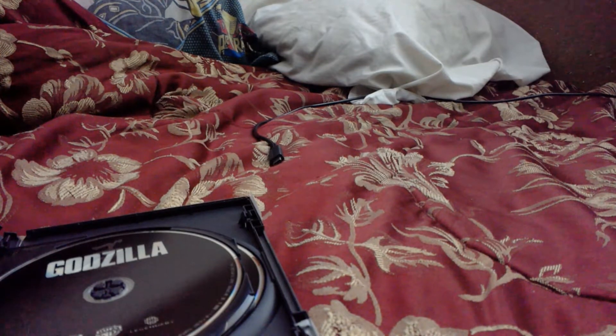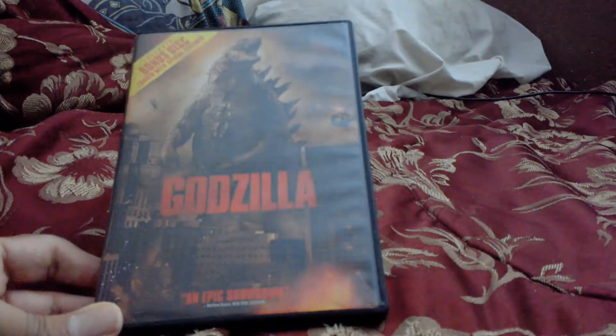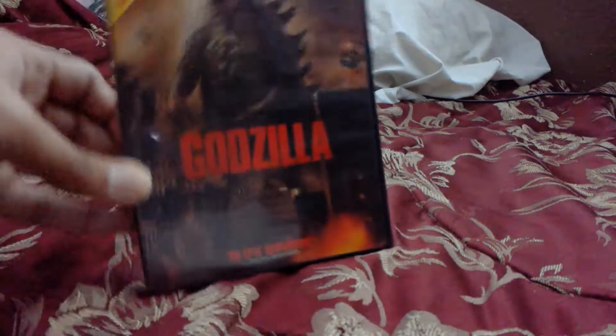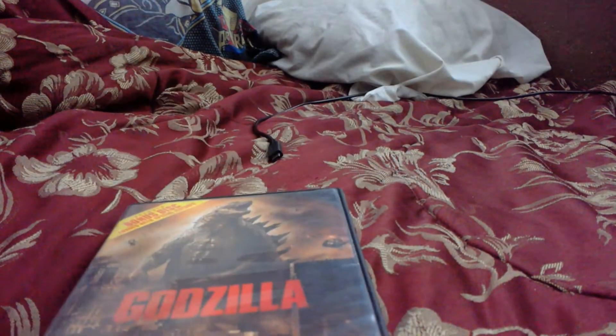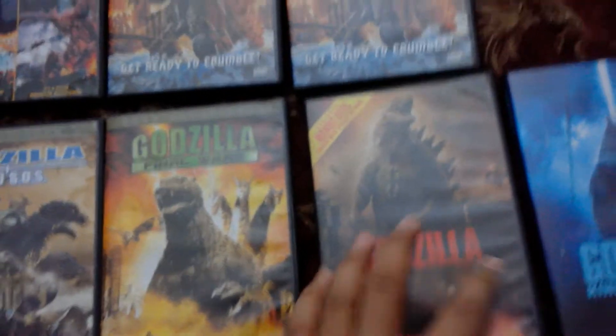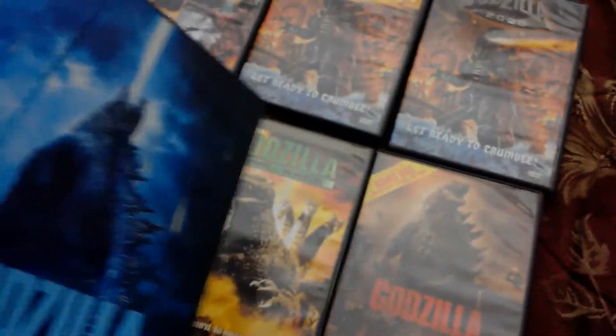After watching a YouTube video about Gareth Edwards' intentions, I realized this film was a realistic take on Godzilla that brought the character back to its roots. And this is the reason why Godzilla movies are still being made today. I'm now 50/50 with the movie — it's not good but it's not bad either. It's an okay film in a nice DVD edition.